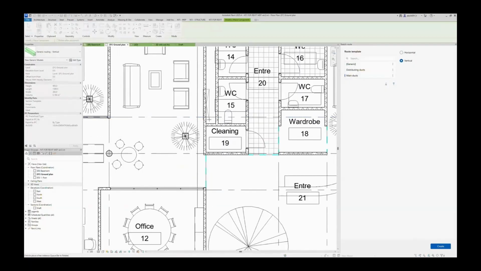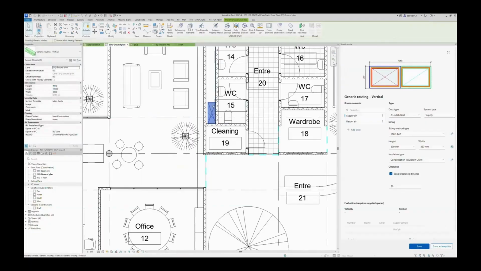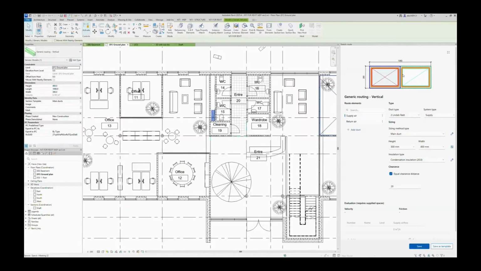Again, the shaft in many projects is a critical point because we don't have enough space. In here you can see I have now placed this mass, and in this mass I can assign the different kinds of ducts I want to have placed in it, and you can also align them. You can see I have a supply and I have a return air.